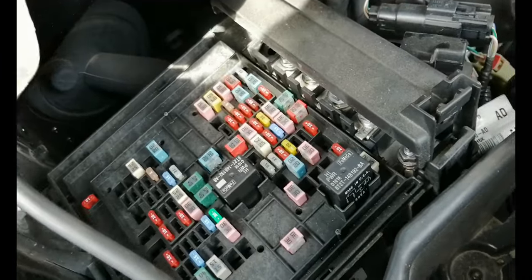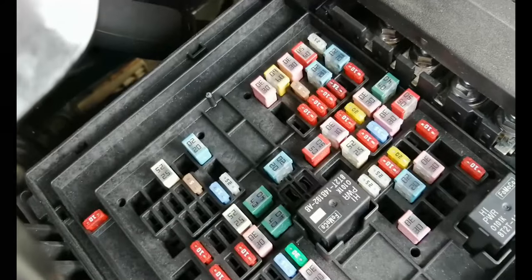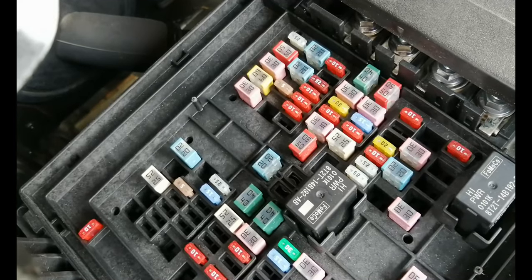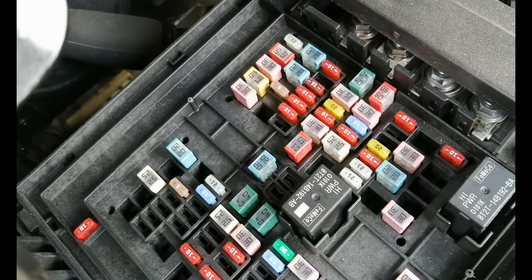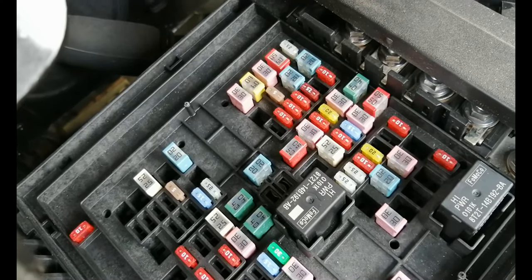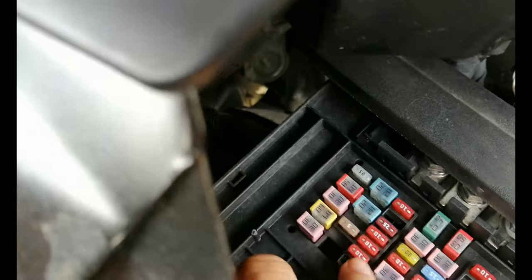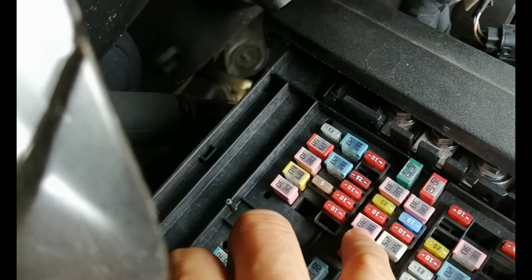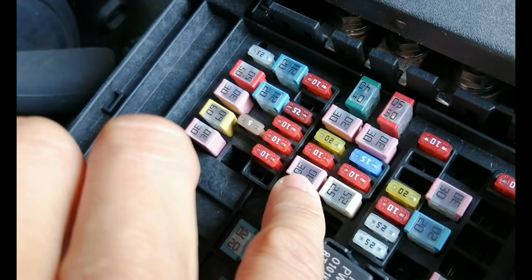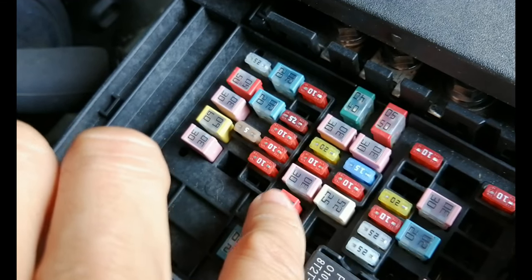All right, so I watched another YouTuber who showed which fuse you need. He said some F-150s, depending on the year or trim, might not come with the fuse, or you might not even have a spot for the fuse. He said the fuse is this one here, which I already have, the 30 amps right there, the pink one. That's from 40, 30, and then 20, 10, and then 30.